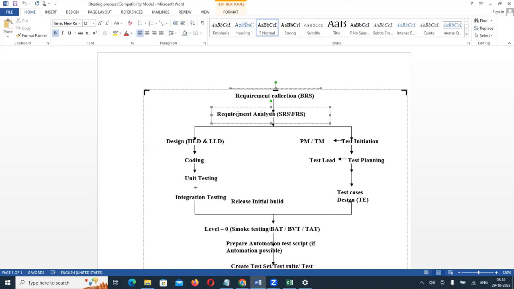When requirements are finalized, one copy of the requirements is taken by the development team, where they go for the design, coding, unit testing.